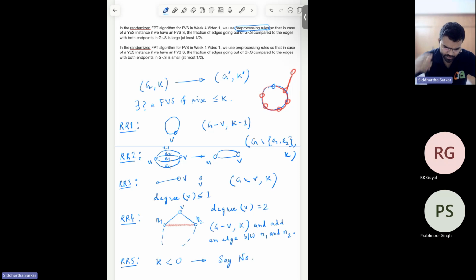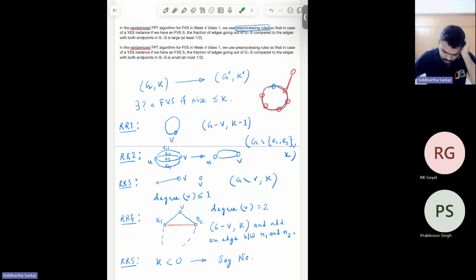Okay. So we were discussing this question that in this randomized algorithm that we have seen in this week for computing a feedback vertex set, which of these two statements are true? One of these is a fact, the other one is a fallacy. So some algorithm has to be run. So we were discussing what is that randomized algorithm which we have seen in this week that can compute feedback vertex set.